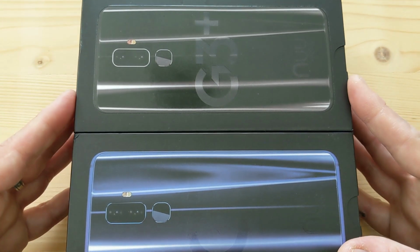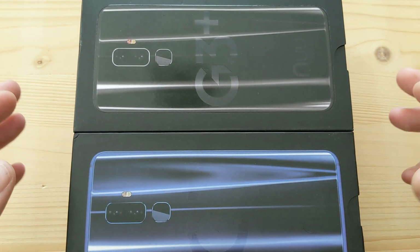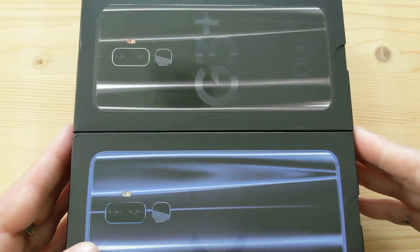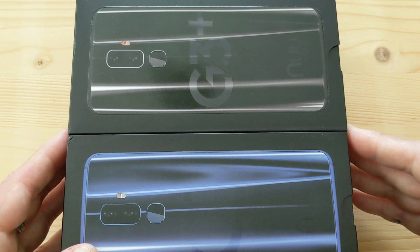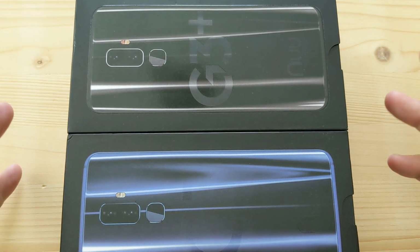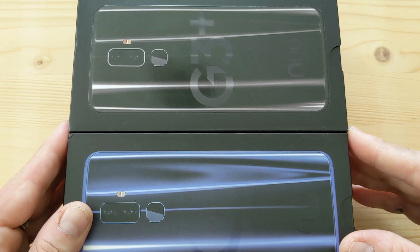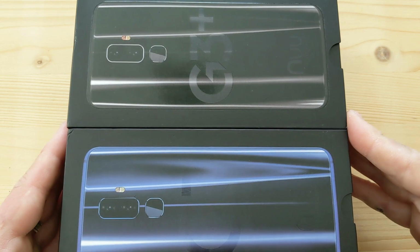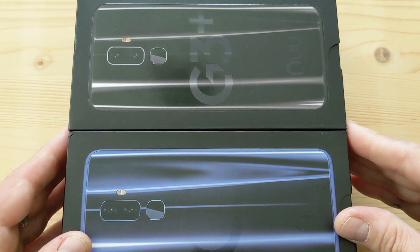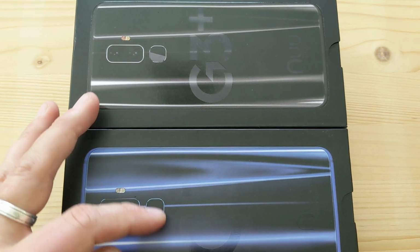I just unboxed recently the Moto G7 and G7 Power, and there's a lot of parallels between these phones and this new G3, G3 Plus, so I wanted to give it a nod because it's worth checking out. If you're looking for a phone in the $200 price point, this is definitely worth considering, at least in terms of specs and on paper. I need to obviously take these phones for a spin to let you know what I think about them on the podcast. So let's unbox these really quickly. The G3 and the G3 Plus.